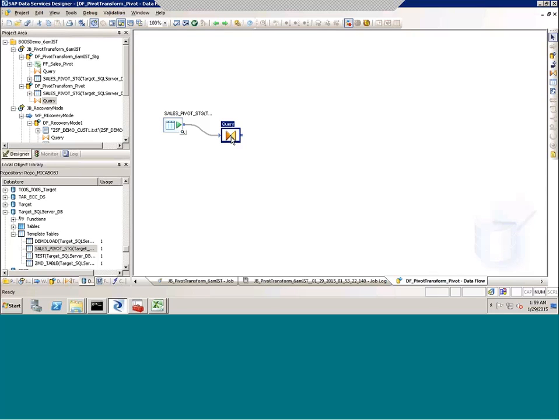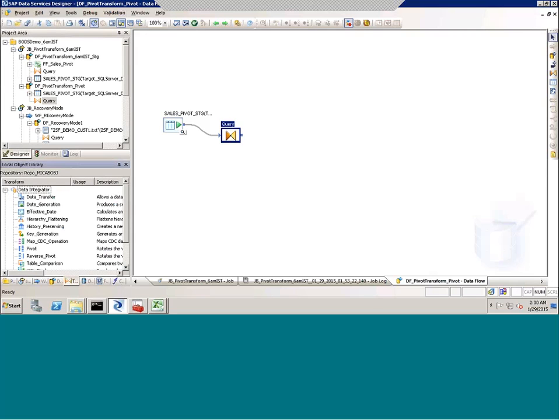Now, after that, I will use a pivot transformation. Go to the transformations, and now go to the data integrator type of transformations, and go to the pivot transformations.